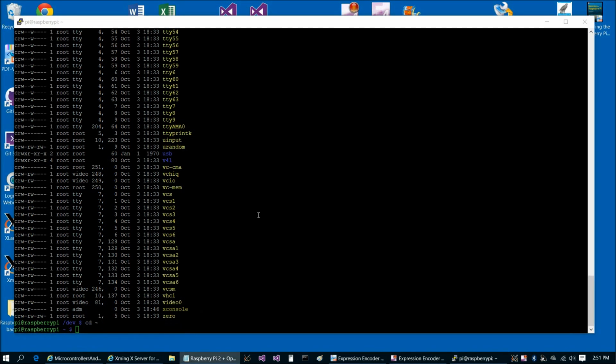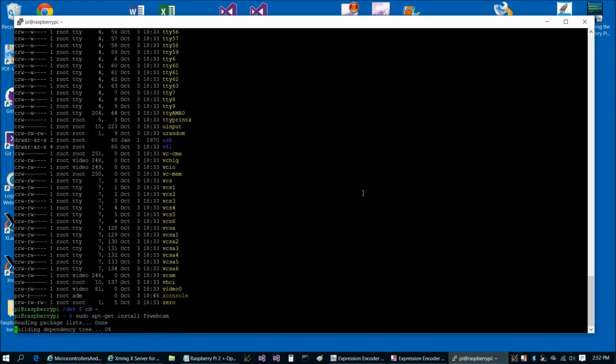Now we're going to install fswebcam with the following command: sudo apt-get install fswebcam. I'll explain this quickly. Sudo is super user do, so that's root access or administrative access. apt-get is the package manager which Raspbian uses, which is based on the Debian distribution, one of the oldest and most common Linux distributions. Essentially, Raspbian is a custom version of Debian specifically for the Raspberry Pi hardware. And install is the command for apt-get to install, and fswebcam is what we're installing.